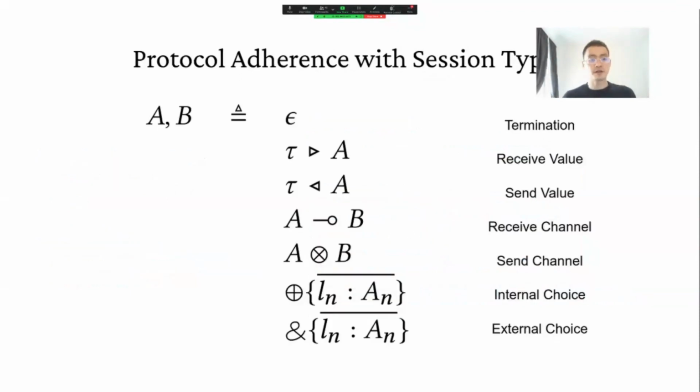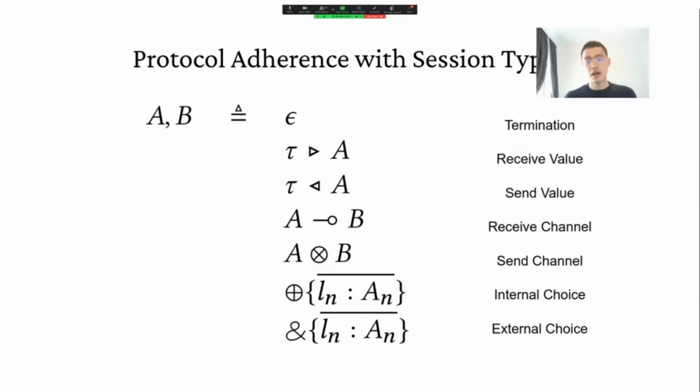Now that we have seen the problems of using Rust channels for communication protocols, we will see how session types can help us define more precise protocol specifications. Session types allow communication to be done in multiple steps, and in each step, the communication can be done in either direction. Compared to the affine types in Rust, session types are linear, as in channels must be fully consumed by both the client and the provider.